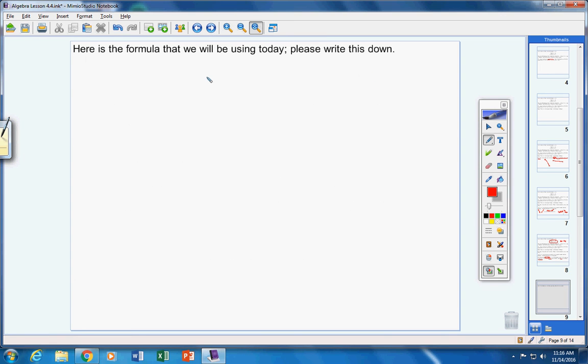Here is the formula that we'll be using today. Please write this down. Rise over run. Please copy that in your notes. And by the way, I didn't do a good job. Please copy this in your notes also. I want you to put M equals. Now I know you're thinking, Mr. Earhart, it should be S equals for slope. No, in mathematics, M is the letter chosen to represent slope. And by the way, I have never studied why that is. I probably should.